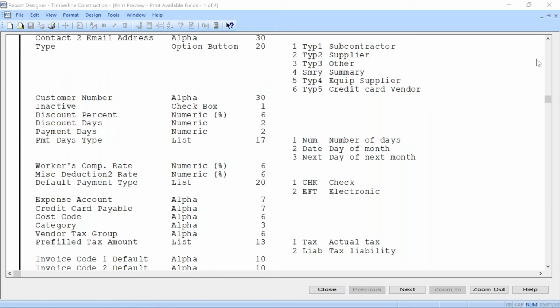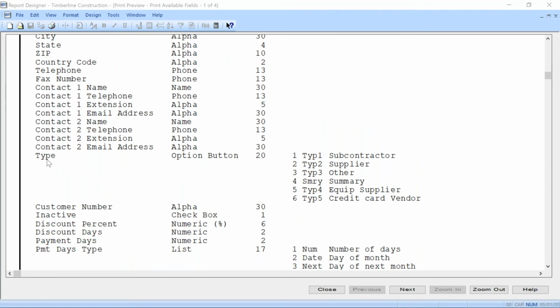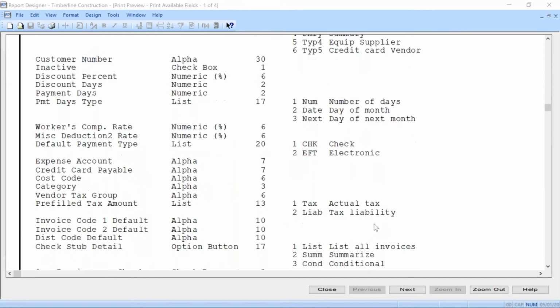I'm gonna go back to the top here. As I scroll down, you see the vendor type here. When you set up vendors, there are definable types. When you did your implementation, you and your consultant sat down and talked about vendor types and the functions in the software based on your needs at a company. And you defined what these types were. But the nice part about available fields and about the data dictionary is it tells you on these pull downs what the options are. So if it's a type 3, well, what in the world is that? For instance, default payment types, a 1 or a 2 could be check or electronic.